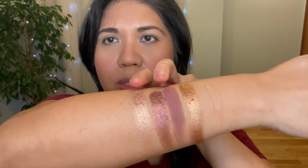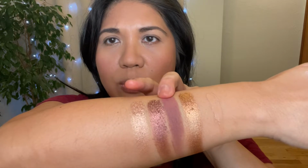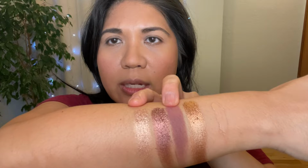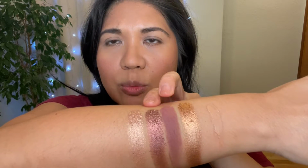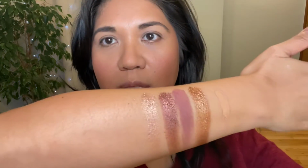Like I could use these two to glam it up, or just this as the crease shade, obviously, and then this could be on the mobile lid. This could be paired together, or these two could be paired together. Or these two. So, I mean, it's not like showstopper shades like people usually think of Pat McGrath, but these are really beautiful. So my eyes are primed and prepped.